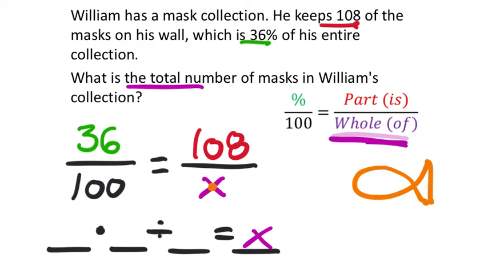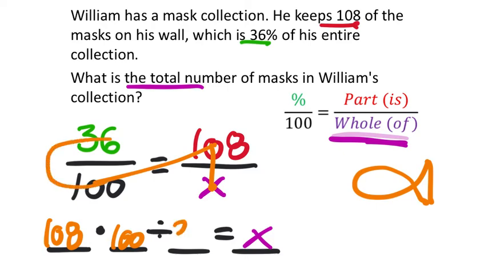So I start with the x, and I always start where I will end. So I come up here to 108 to make the tail. That's the first number I encounter. Then I cross down to 100. That's the next one I encounter. Make the head of the fish, which in this case is 36, and finish off at x. And this is just something I can type into my calculator right here.